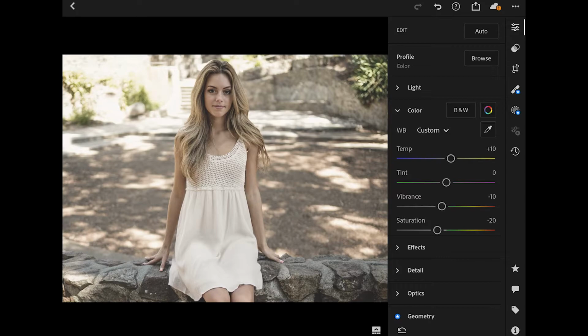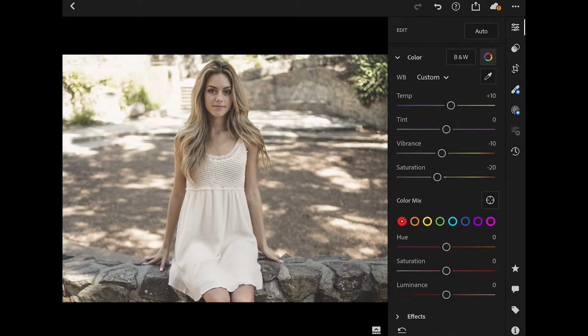Go to Color Mix. Next go to orange. Saturation to +20. Luminance to +20.